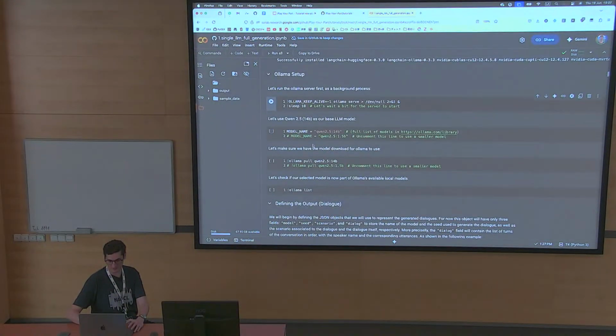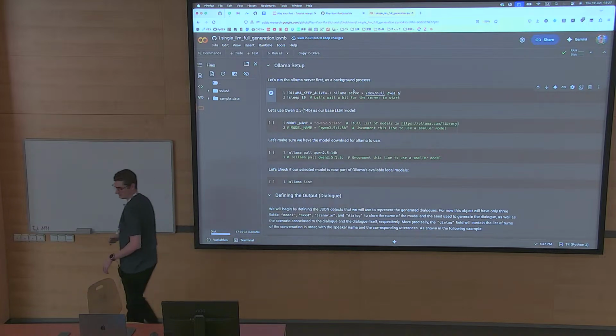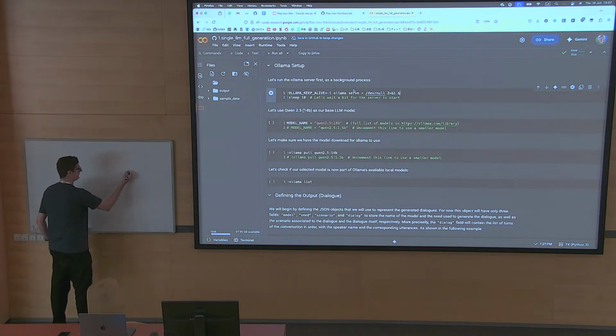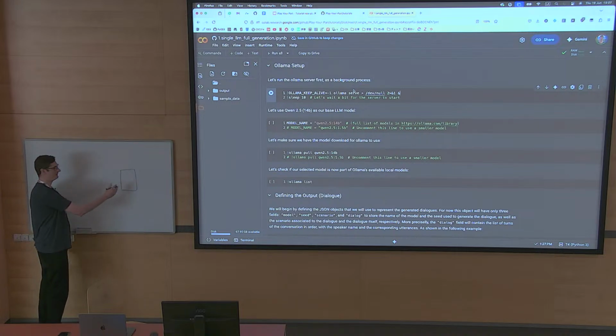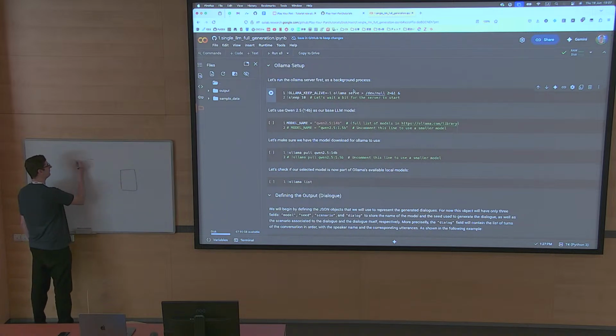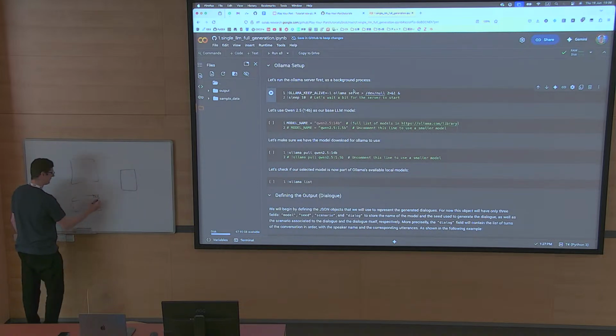After we have installed everything, the next step is to get Ollama all set up. Maybe I'll just use the whiteboard here, in case there's someone that is not familiar with Ollama. We need to run the server. So let's say that this is the Ollama server. We need this to be running so we can communicate with it from the Colab, or from the command line. Let's say that this is the command line. We were going to communicate either via the terminal or the RESTful API.